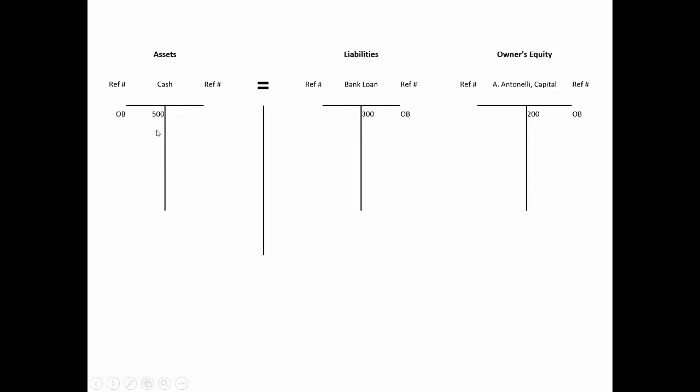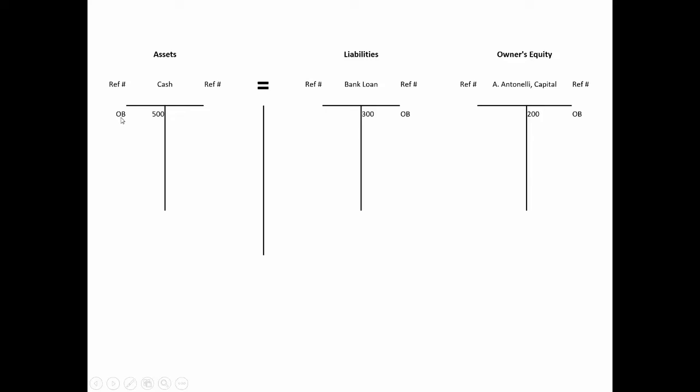Typically then what we're going to see is values listed under the T, and either increases or decreases as the case may be, and we'll learn about that tomorrow. The opening balance, so this reference number usually you'll see in this column here or this column, because there can be numbers on each side.